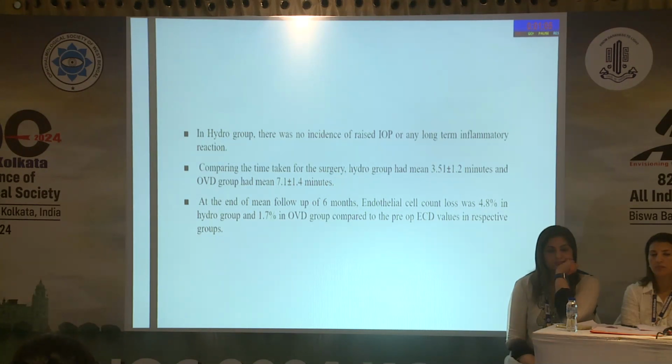Comparing the time taken for the surgery, the hydro group had a mean time of 3.5 plus or minus 1.2 minutes, while the OVD group had a mean time of 7.1 plus or minus 1.4 minutes. At the end of mean follow-up of 6 months, endothelial cell loss was 4.8% in the hydro group, and it was 1.7% in the OVD group compared to the pre-op ECD values.